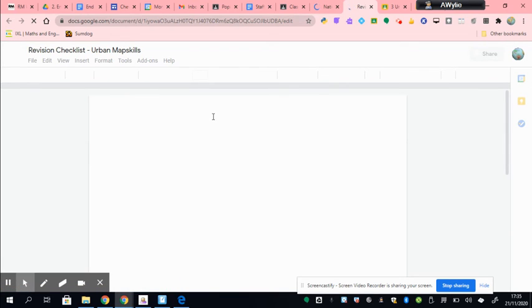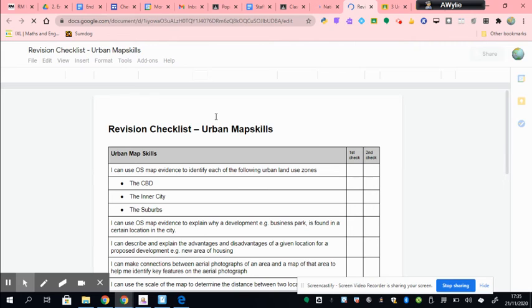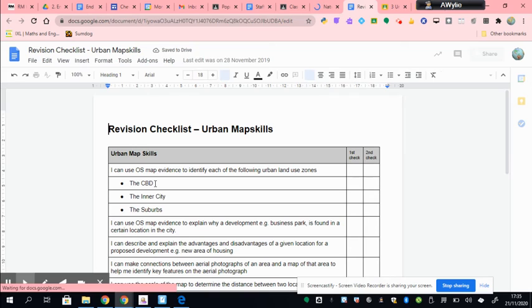So for example, you might be asked to look in a CBD in a grid square, okay? And they will give you the grid square. They'll tell you where the CBD is, and you must give some map evidence. Now, this would be 3 or 4 marks. And if you're only asked to just identify and give map evidence, you would just be saying there is a town hall at 364-232. There is a grid street pattern in this grid square. There are many churches, for example, at 332-467. That would be what you would do.